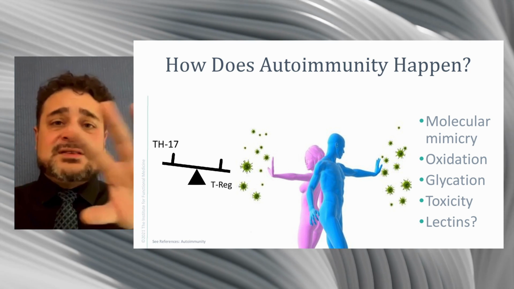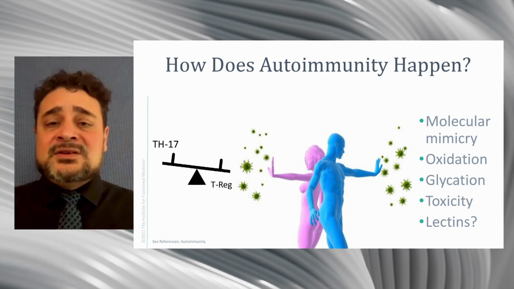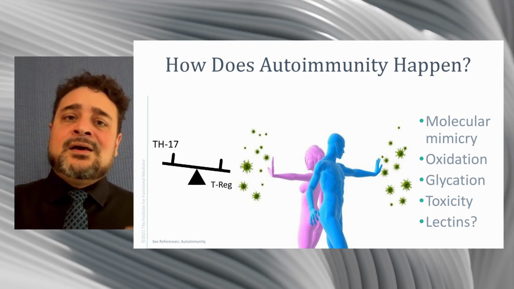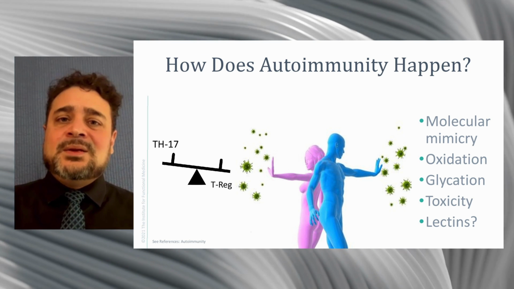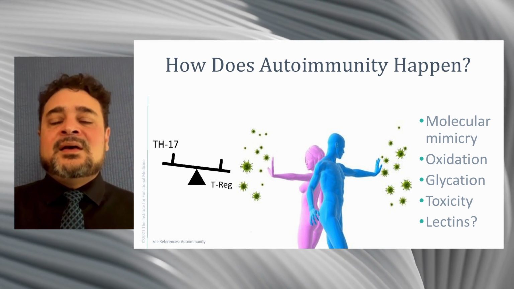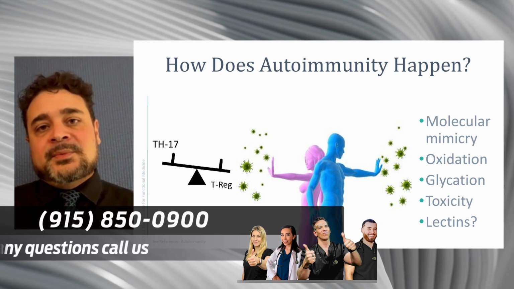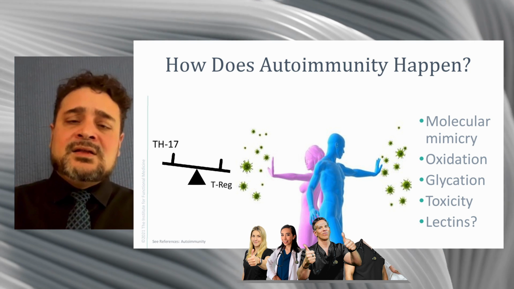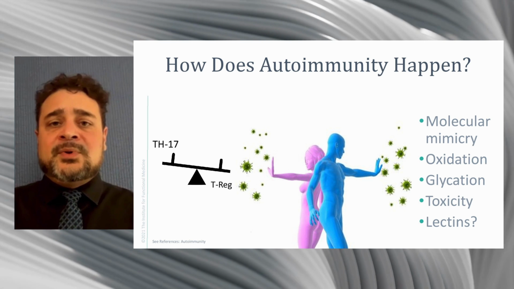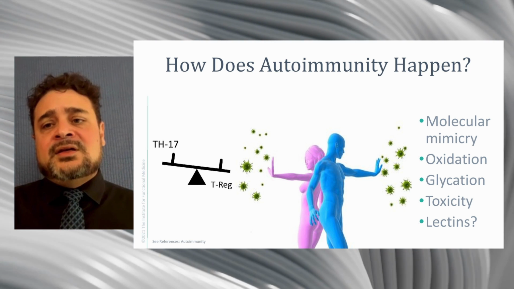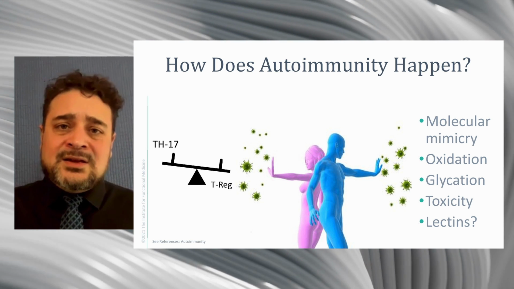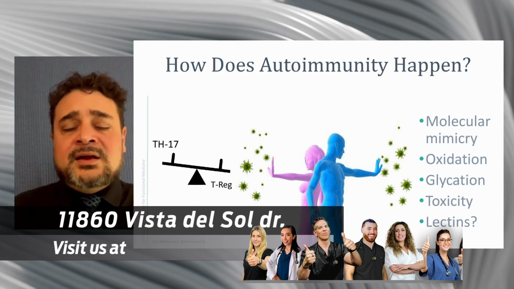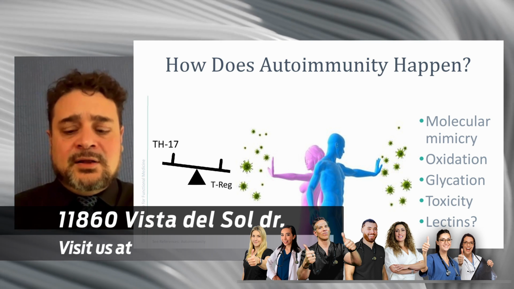Well, there are a couple of things, and this isn't just for cardiac. This is for any of your autoimmune patients. And it's kind of interesting that cardiovascular disease seems to be an autoimmune issue. So the first thing is molecular mimicry. So if you have a virus or a food that looks very similar to a region on your body and you have leaky gut, then that will get into the bloodstream. Your body will attack that, and it will turn around and attack yourself.